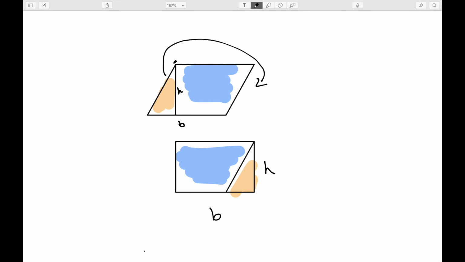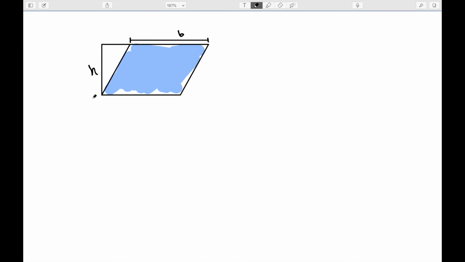However, this method works provided that we pick our H to be actually on the base and not an extension of the base. So let's look at that case. So let's consider this parallelogram, and I went ahead and drew this extra piece that tells us what our height is. Well, what I would want to do here is just go ahead and finish out the rectangle. When we do that, we have these extra pieces. We'll call them a length of A.